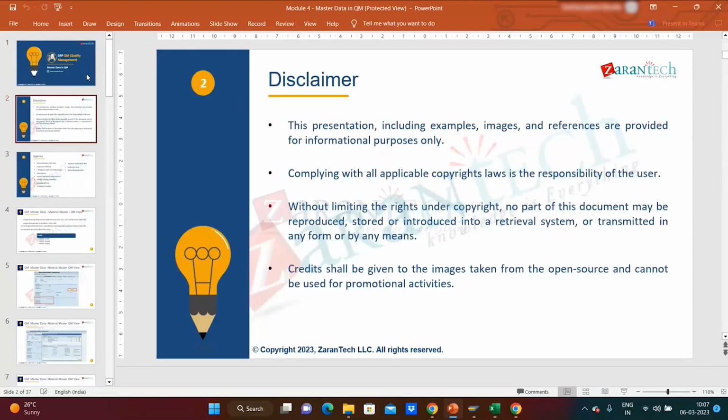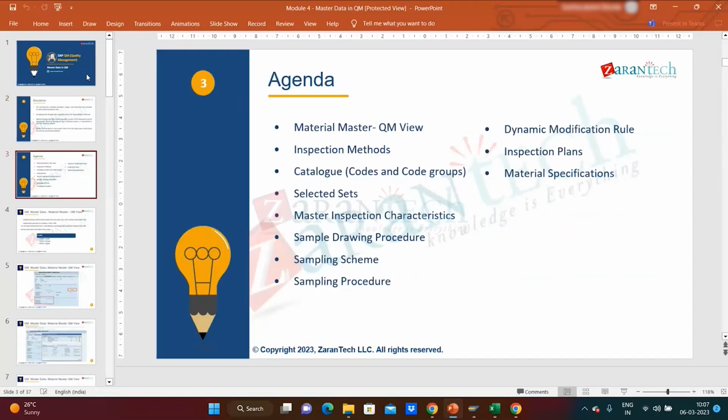So till today, we have discussed the material master QM view, inspection methods, catalog, selected sets, master inspection characteristics, sampling procedure, sampling scheme, sample drawing procedure, and dynamic modification rule. Once we complete all this data, then I will go to inspection plan and material specification. Whatever you are creating here, based on this data, we'll create an inspection plan.